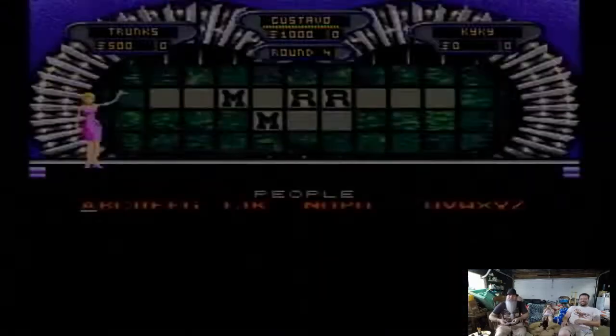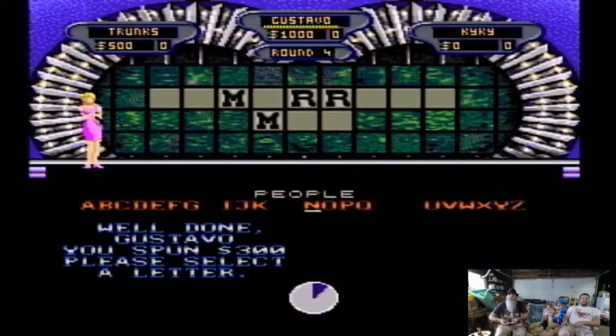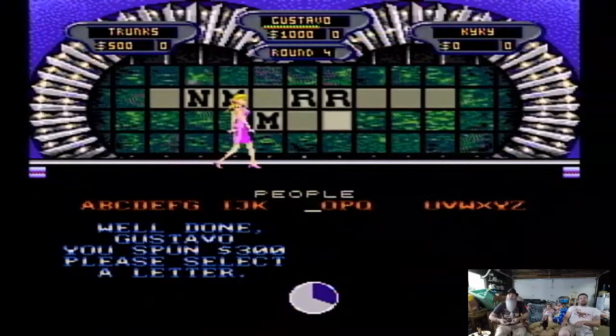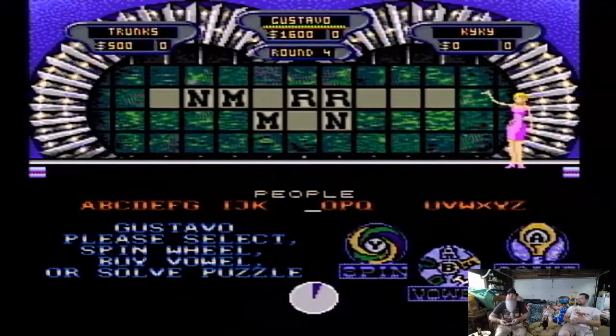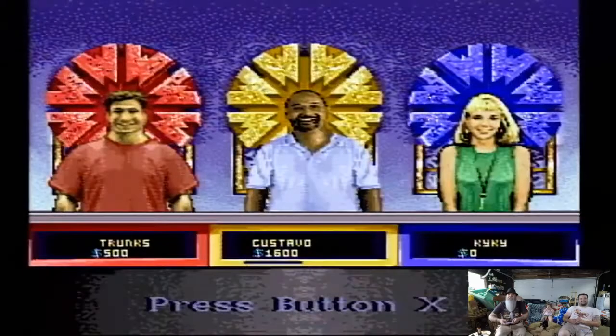Bankrupt. Oh. Free spin. That was 300. Oh, I thought it was 300. I can't tell, man. These graphics are crap. Hey, this is 16-bit, my friend. Oh. Two N's. So that means I get two free spins? If you would have landed on free spin. Oh, that's right. What is this? I don't know. I spun because it was ticking and I didn't want to.